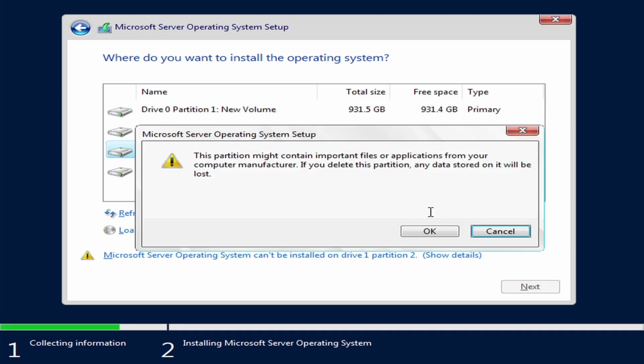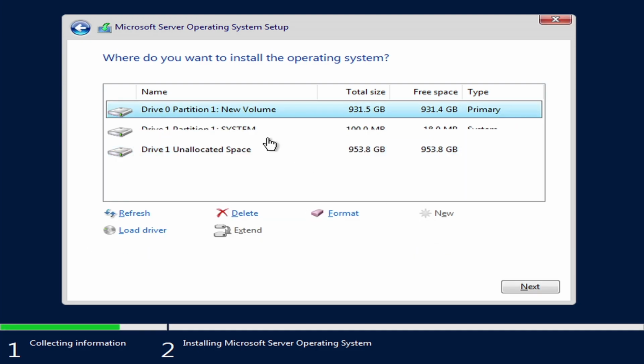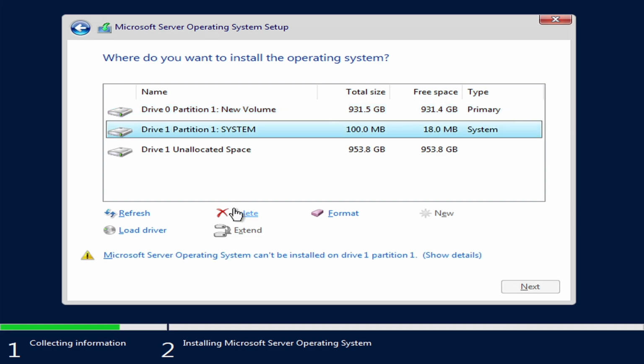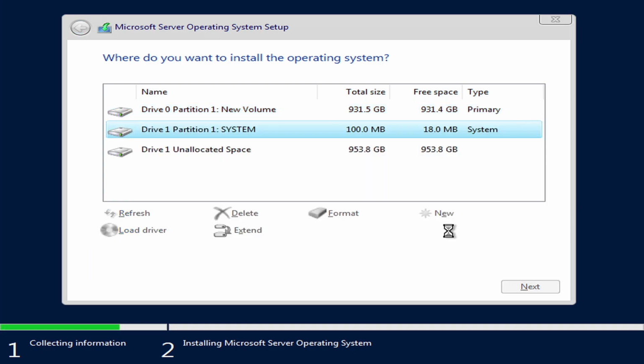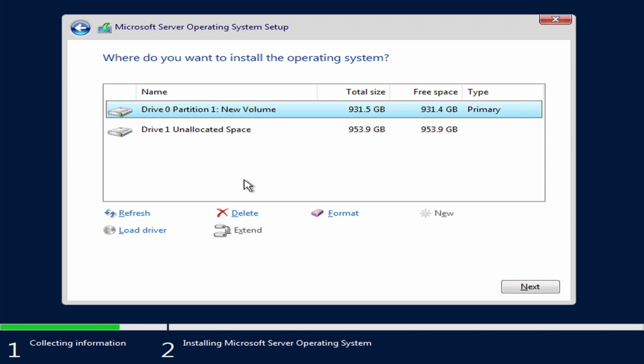So I'm going to install the OS on the NVMe. If I can identify which one is which, I should have gone to the BIOS, but it doesn't matter. I'm just going to delete it. I'm going to install on disk 0 anyway. I think that's our NVMe. This is 0. So let's go ahead and hit next to install.